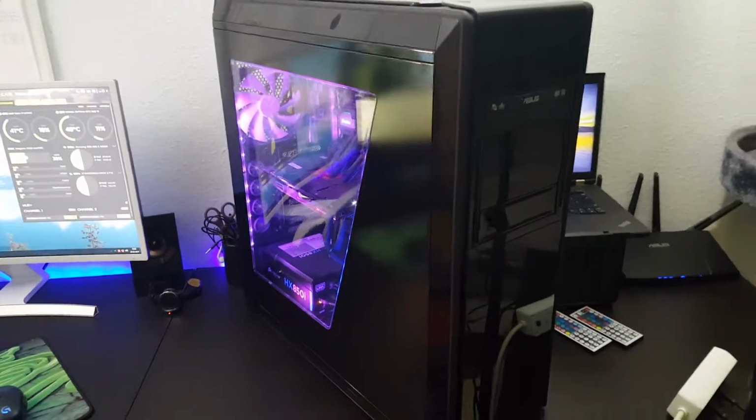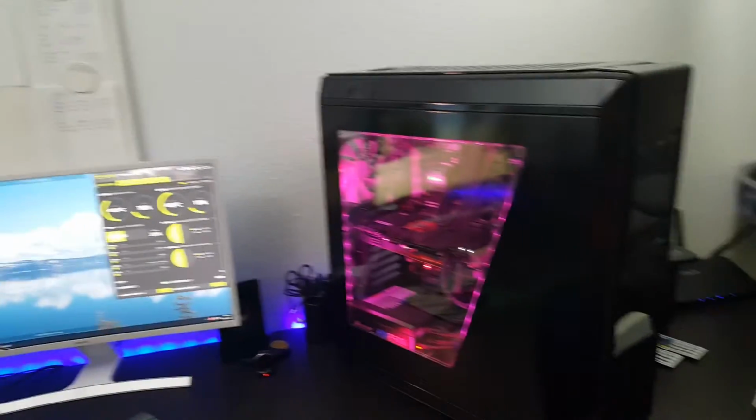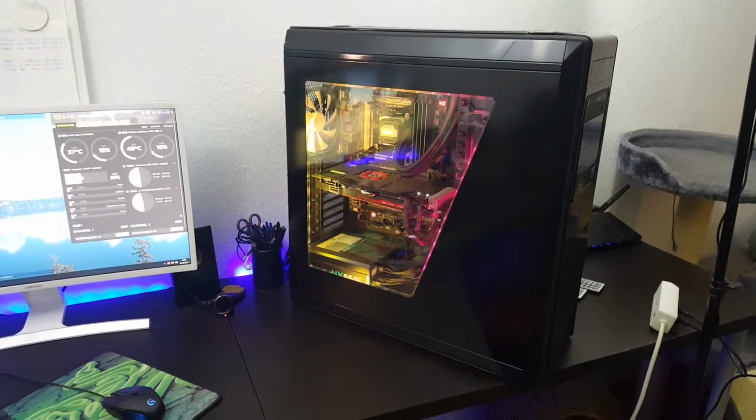Next to that we have my computer, which is currently just standing there idle. It's not doing anything, which is a little bit weird. I'm not used to that. It's not used to that, but it's a really good computer.